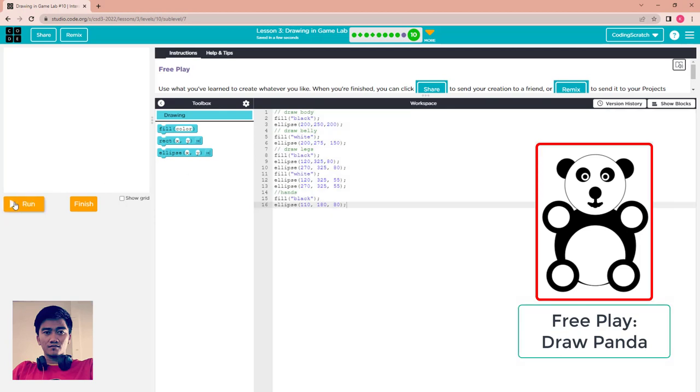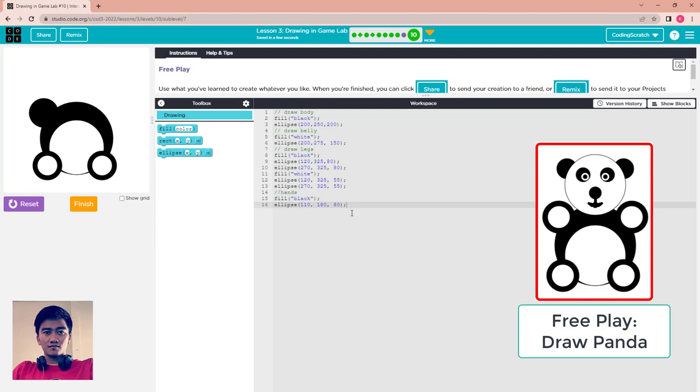Run. Okay, awesome. And after that you have another ellipse. It should be around 290 and 180, and the size is also 80, the same. This is the left hand.